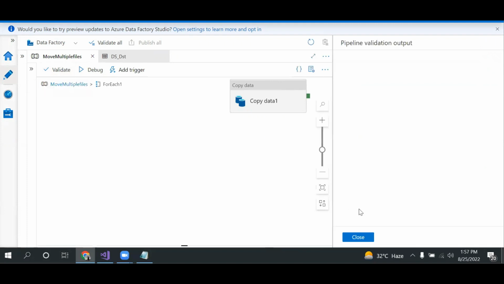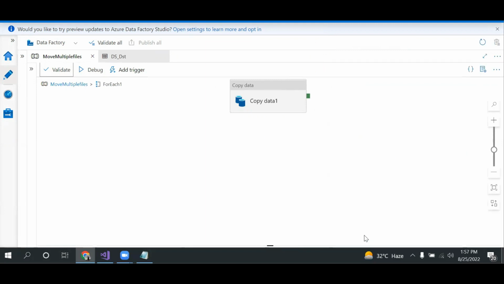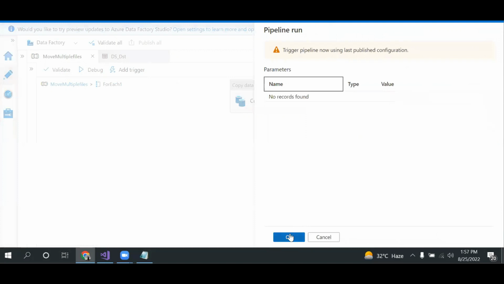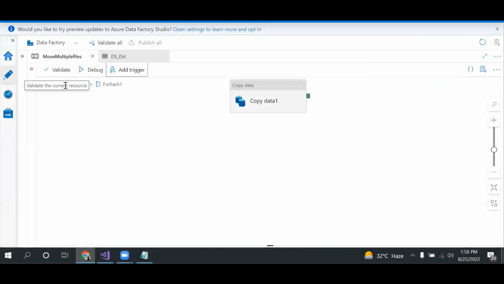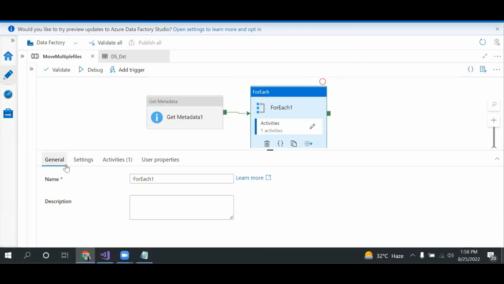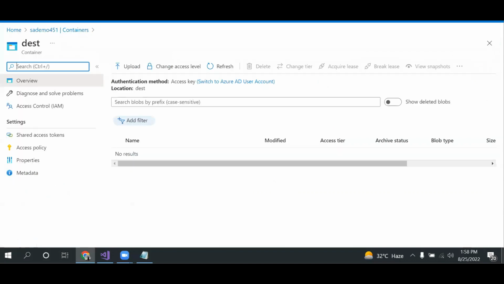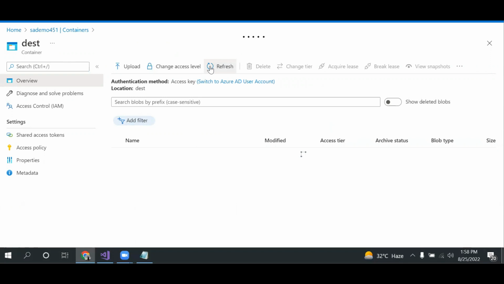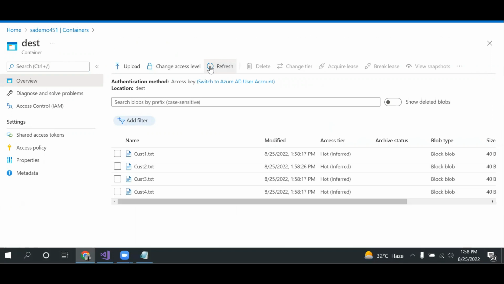Let me validate. Validation successful. Now let me trigger this. Trigger now. It's running. It will take some time. Yeah, it succeeded. Now let me move here and I will show you. There was no file here. If I refresh this, see, all the files are moved here.